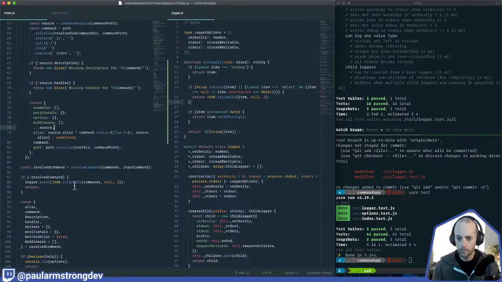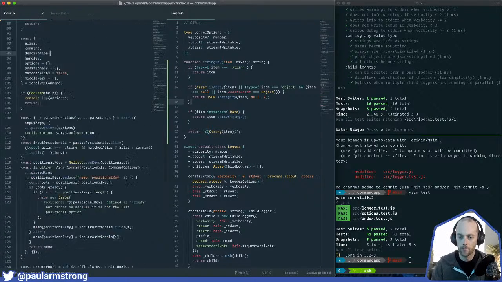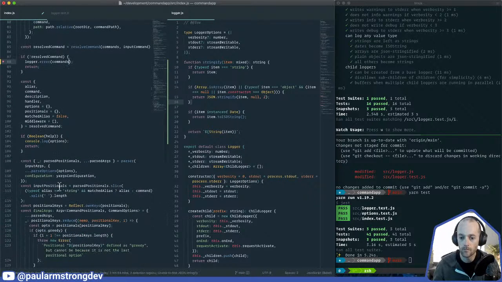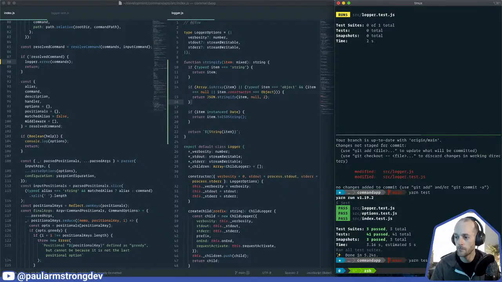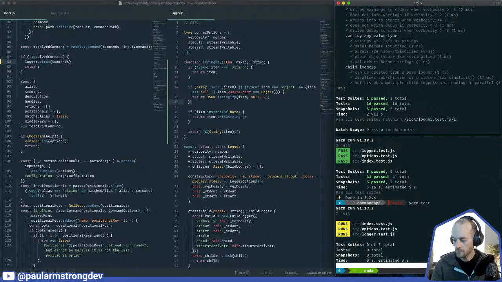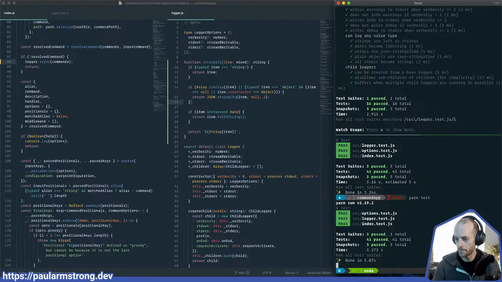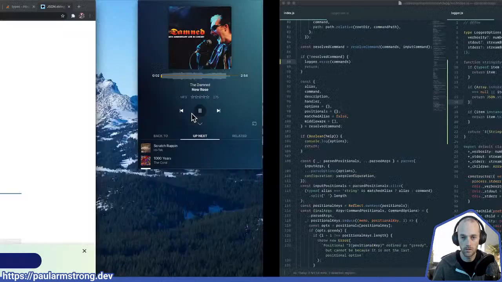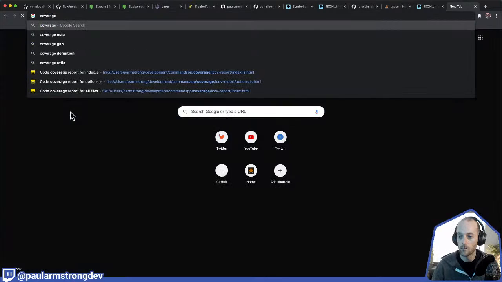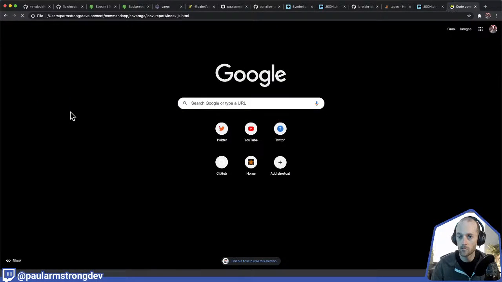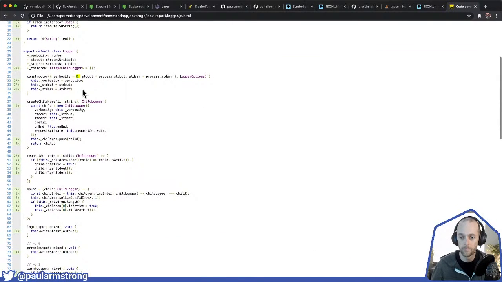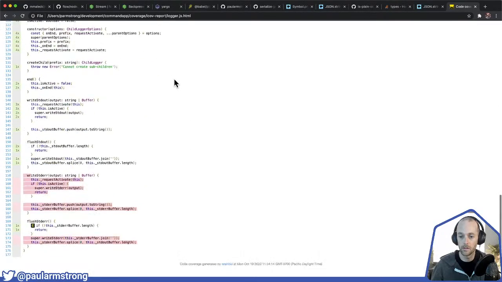Oh, I should go back in here where I did JSON stringify. I should probably look at my test coverage. So I haven't done that. We got logger almost there. Oh, we don't do any cases where we use the default output.